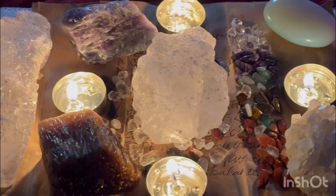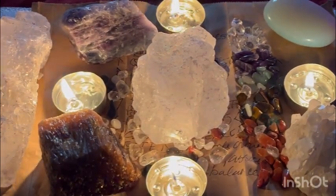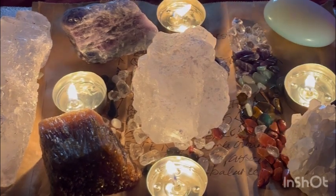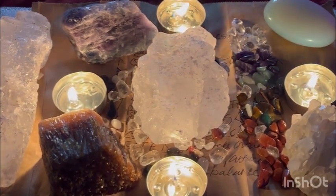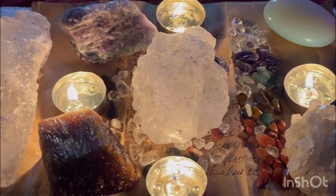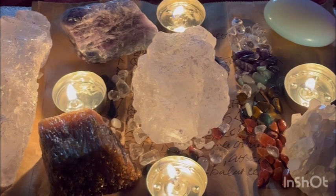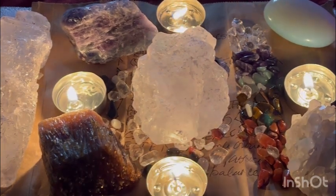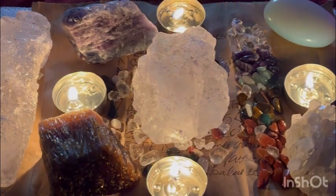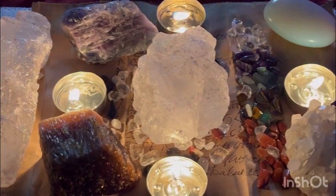Make sure that you're really focusing on exhaling. Make sure that you exhale completely through the bottom of your diaphragm. All right. Now I want you to just breathe normal and stay in that position.